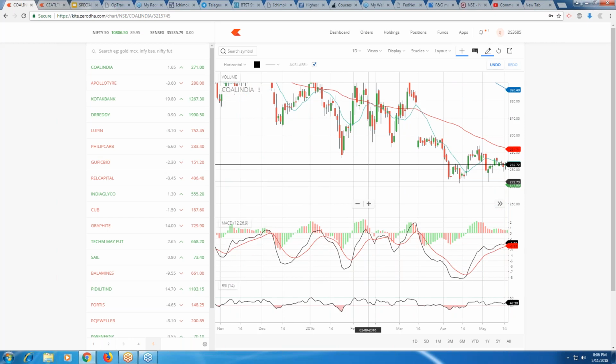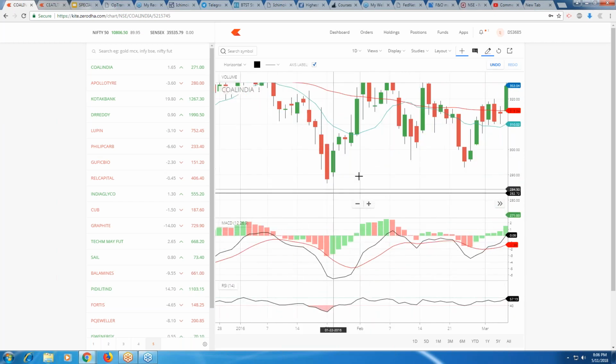So see here, which pattern is this? Can you recognize? Please tell me which pattern is this. Of course, I'm talking to you while recording the session, but still, before I say, can you say in your mind or write it down on a paper and see which pattern is this? This is actually bullish harami. The market has been going down, down, down. A very, very major big bearish candle, and the next day candle has formed within the body of the previous candle, right? And see, it has gone up.